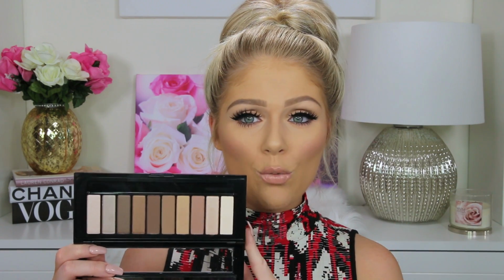And then the last thing that I picked up is this L'Oreal La Palette Nude. Now, I got this because I am filming a completely drugstore tutorial. I'm not sure if you guys will have seen that before this video goes live or not. Probably. You probably did. But this is the palette that I decided to pick up for that because I really don't have that many drugstore palettes, so I did want to get a new one. And this one reminded me a lot of the Urban Decay Naked palettes, just a lot of those neutral palettes that I tend to gravitate towards. So I did decide to give it a try. This is the one that I picked. This was rather expensive as well. I want to say like $12+ maybe. I'm not sure. Don't quote me on that.